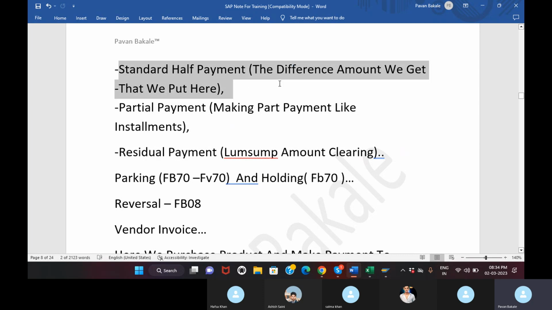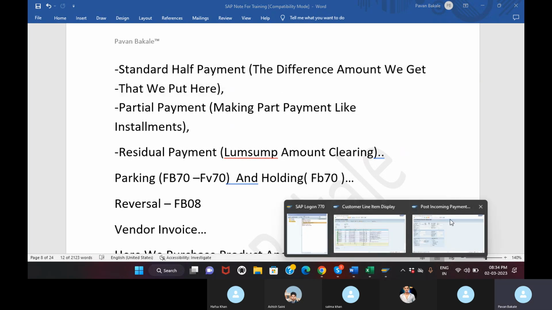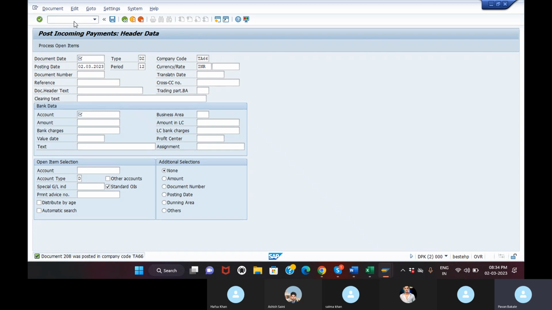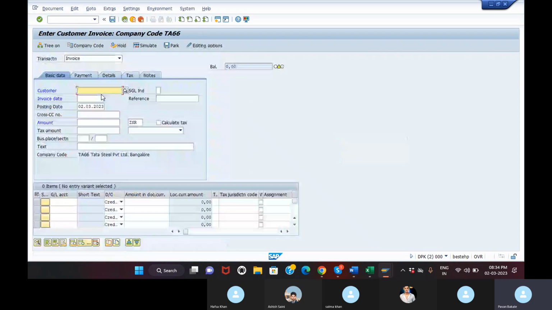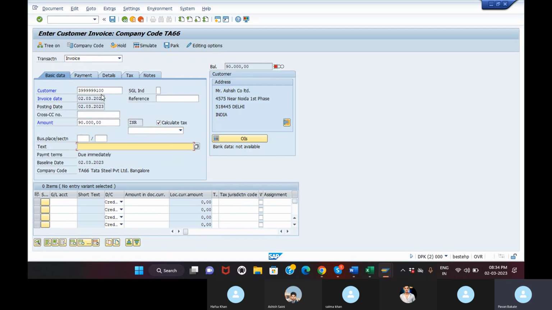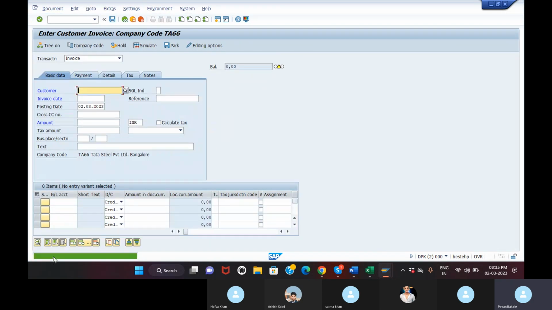Both are almost the same. So I'll go and do the residual payment now. To do the residual payment, I need to first book the invoice. So go here, give the date, and how much invoice will I book? I'll book the invoice of 90,000. Start with 201, sale amount, tax code, text as a plus. Then click on simulate and post it. Once you post it, the system will show you document number 104.